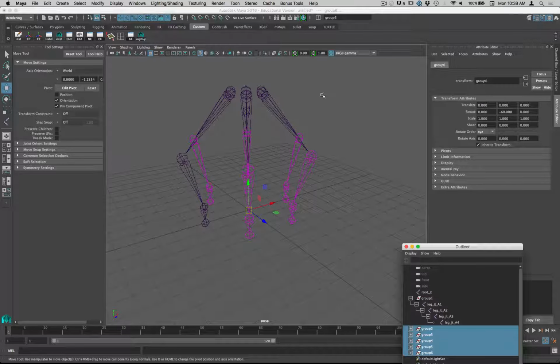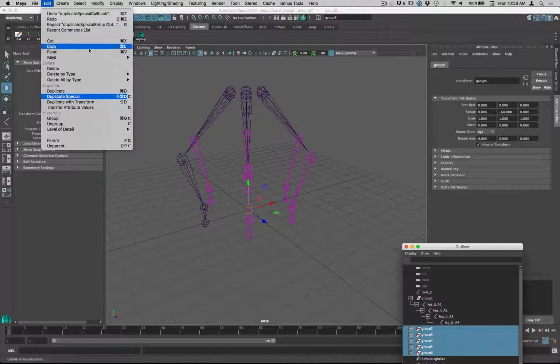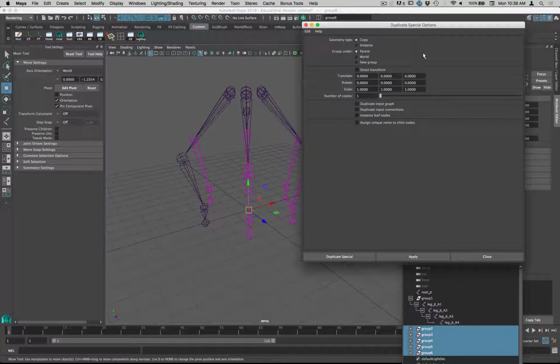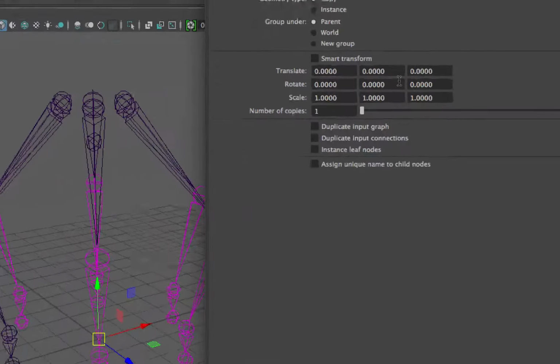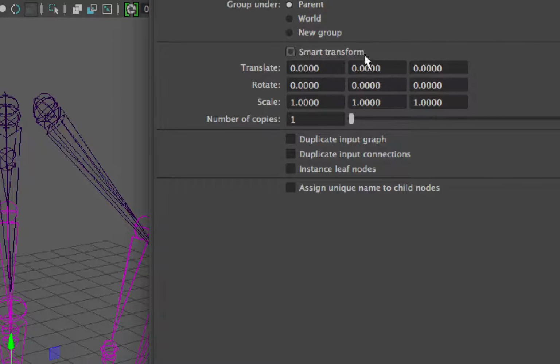So sorry, how did you get it to rotate in Oh, sorry, yeah. So if we go back to duplicate special. So remember that it's X, Y, and Z in these columns. So this middle one is Y. So we want to rotate about the Y axis. So 0 in X, 0 in Z, and 60 degrees. So this is in degrees, not radians or anything like that. And then if we make 5 copies, it will rotate, make a copy, rotate, make a copy, and so on. And then we still have the original, so that would be our 6th one.